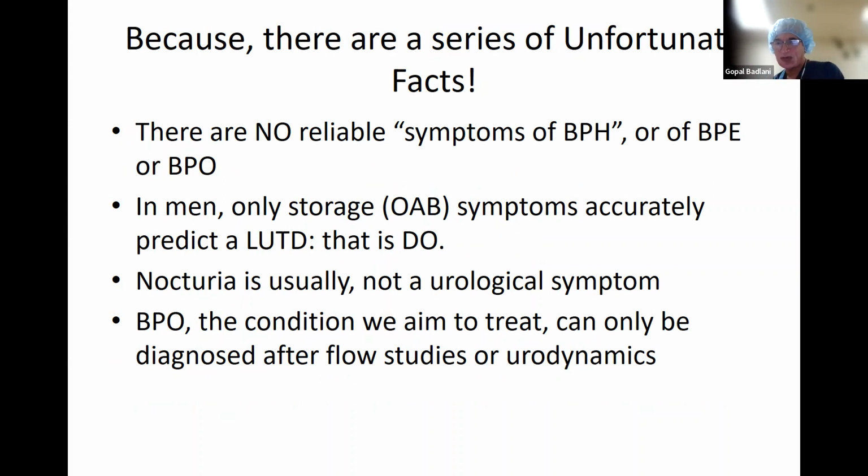We need to define better what is benign prostatic obstruction. Everybody has BPH after the age of 40. So you must try and define the symptoms. In general, if I'm bold to make this statement, nocturia is usually not a urological symptom. If it's selective nocturia, it's not due to a urological cause. You must find another reason for that and not treat the person's prostate.